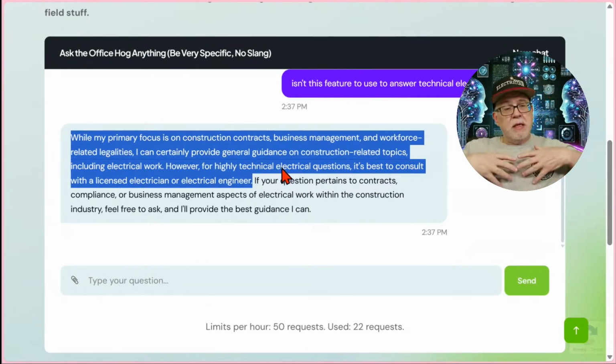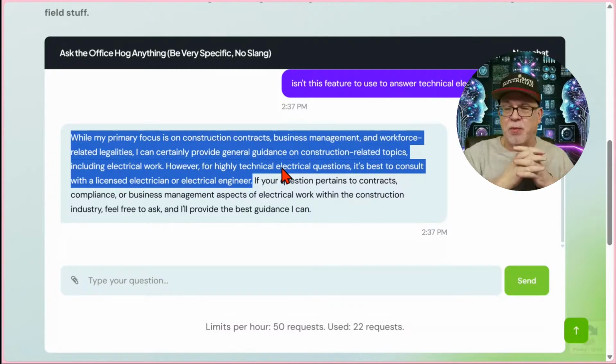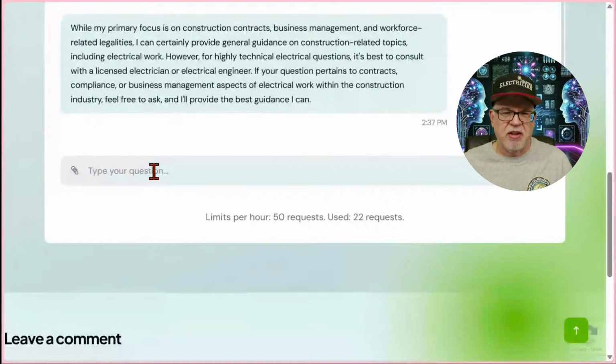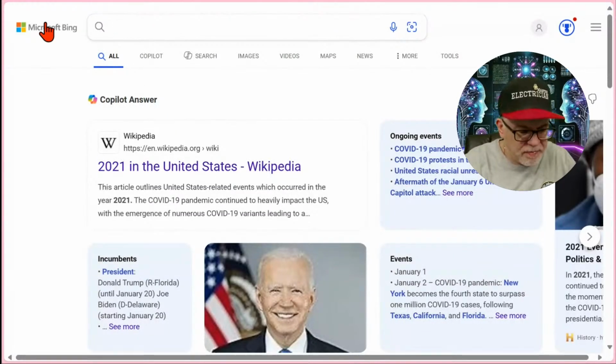Okay, so rather than have us say it's better for you to ask Trade Hog, we're going to say at this point, if you're asking this question to the Office Hog, it's assuming that you need to have somebody more technical, because this is for your back end folks. This is designed to ask about documents and things like that. And one of the things you can do is take a document, right, some legalese, and copy it in here. Okay, so just for craps and giggles, let's go here real quick, and I want legal disclaimer.